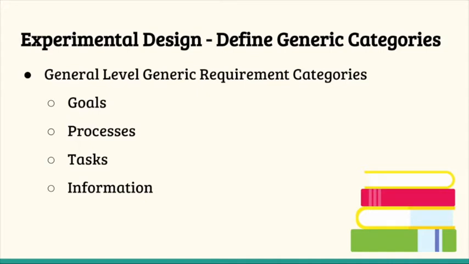To better examine the experiment result, we need to have a generic requirement category as our coding scheme to organize information. Generic requirement category is context independent, which means it doesn't rely on a specific system but can be generalized across different ones. Because of that, this type of scheme has great potential value, since it eliminates the need to create different categories to evaluate the requirements for each new information system application. Here in this paper, it categorized all requirements into 4 general levels, which are goals, process, task, and information.